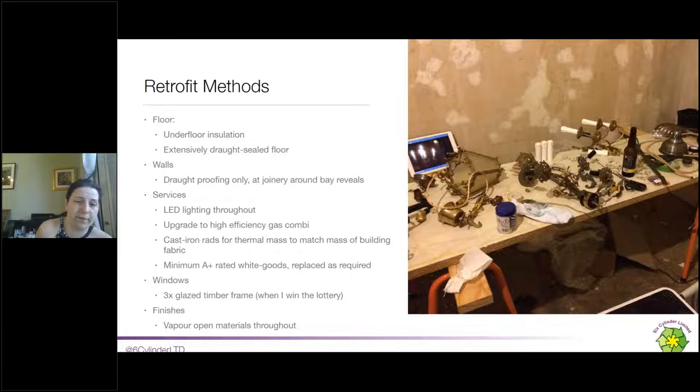So one of the issues you get with temperature stability is when you have lightweight radiators, like we traditionally tend to get from B&Q or Screwfix, those lightweight aluminium or steel radiators. They heat up very quickly, they heat up to a fairly high temperature, and then they cool off very quickly. The advantage of cast iron radiators is they hold the heat for quite a long time after they've been heated up. And as you know, with the big masonry buildings, big masonry walls, those take quite a long time to heat up as well.